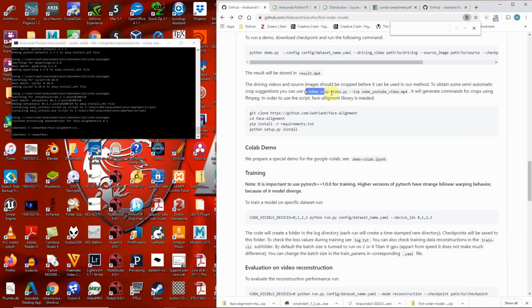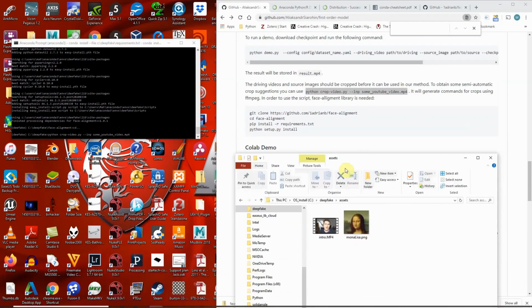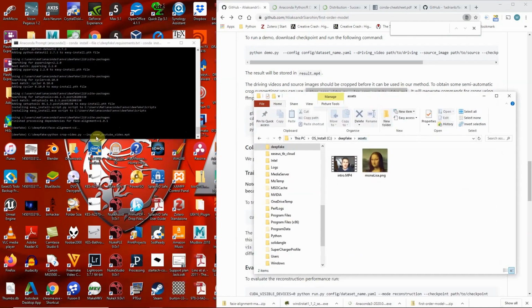So what we'll do, with this in mind, is I'm just going to take this command, this python crop video. There we go. Excellent. Let's take that command. Okay, so that's all good, but what we want to do is point this to my video. Remember, it's in the assets folder. So I go assets/, we don't want this bit, and we're just going to call it intro.mp4. Okay, so let's run this.